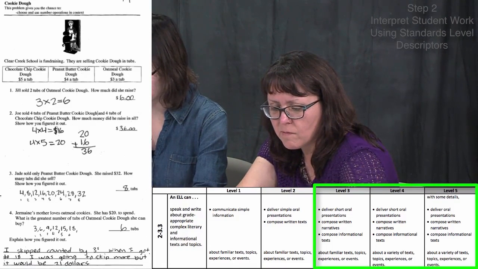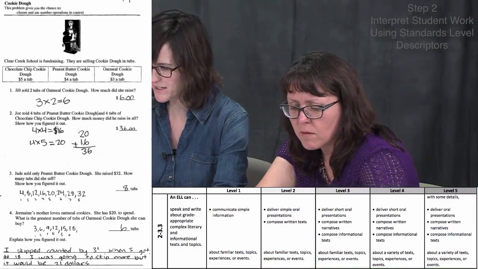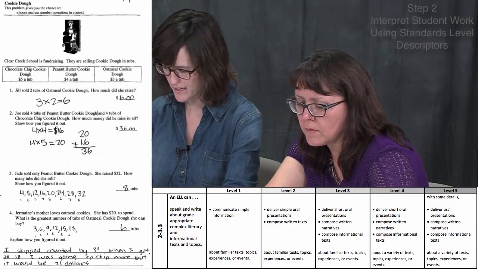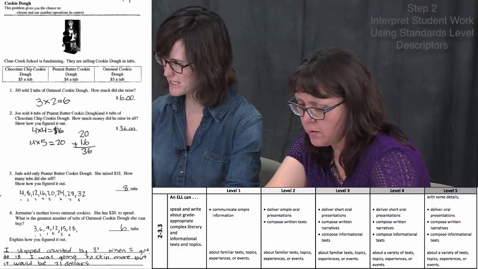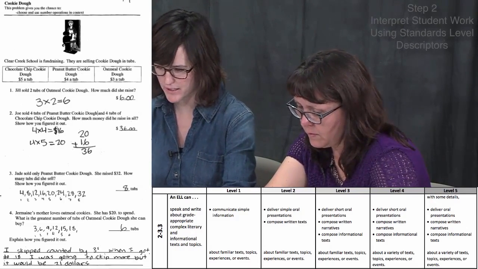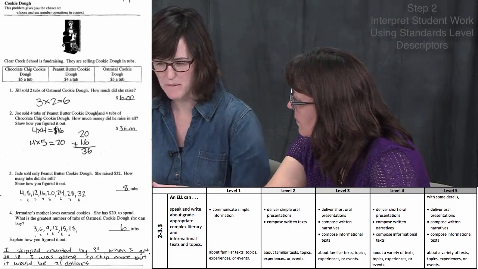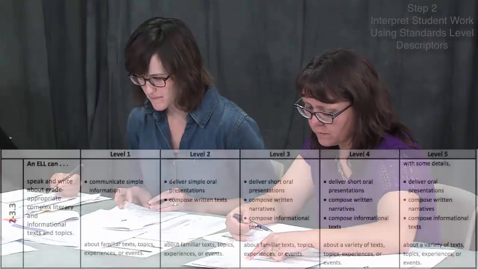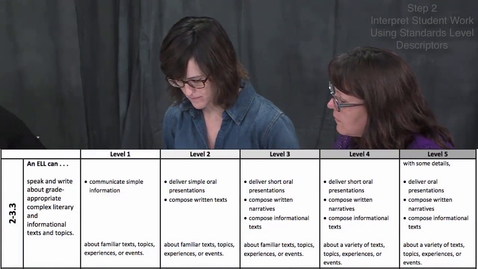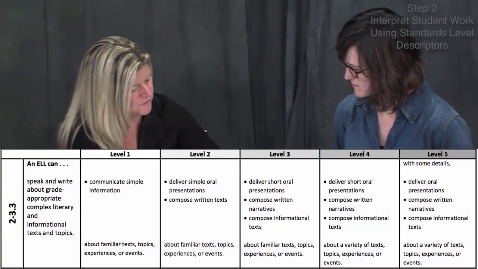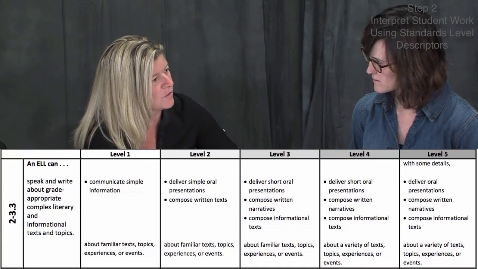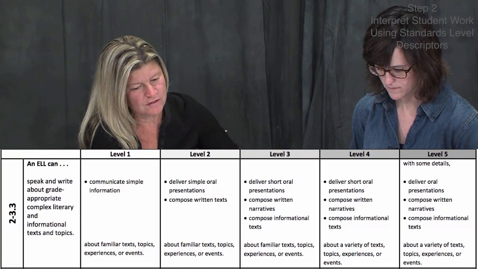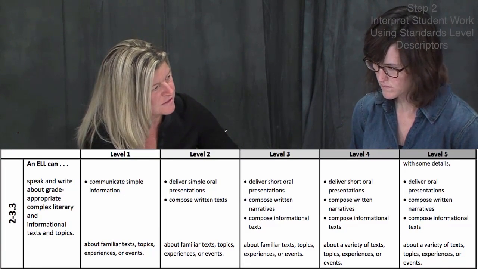No, what changes is whether it's a familiar text or topic or a variety of texts and topics. And looking at this one question on one task, it's a little bit hard or challenging to tell if it's a familiar or a variety of topics for the student. So do you think this is an example of maybe a time when originally the standards we used to plan the lesson and what we thought we were going to be addressing in the lesson may not match up with what the student work sample tells us?